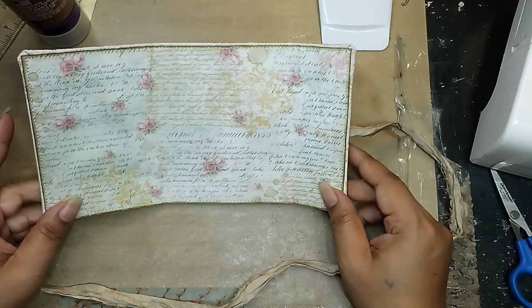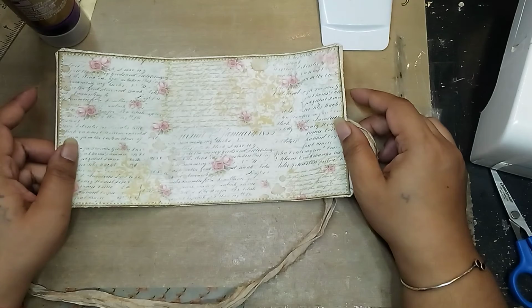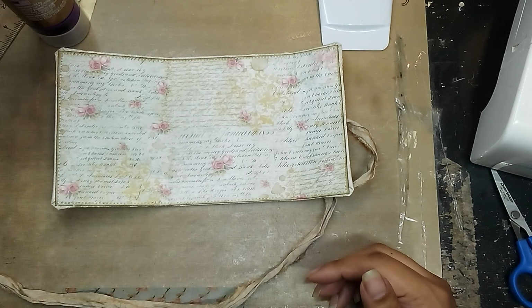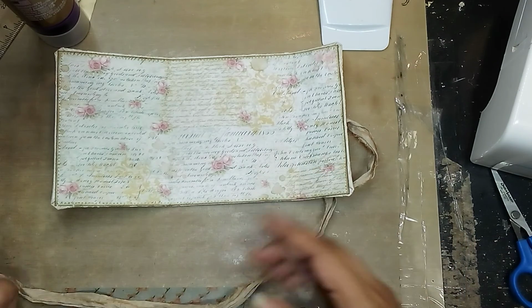Yeah, I like it so far. So I don't know what I will be doing next with this, or what I will be doing next on camera with this. So yeah, just stay tuned, because I'm not really sure where I'm going with this so far, but I'm definitely going somewhere.